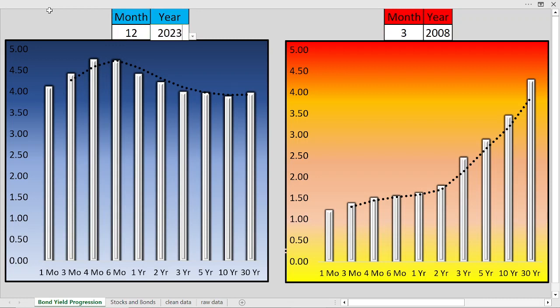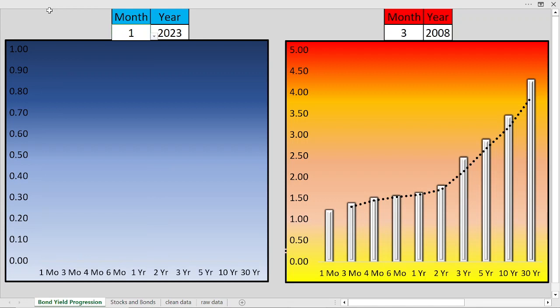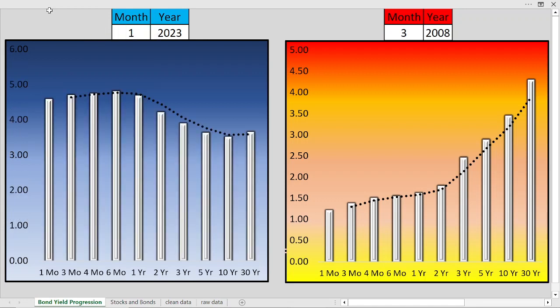Now we go to 2023. This is January of 2023. We have the 10-year bond here that pays a 3.52. The 6-month bond pays a 4.80. So much more than even 100 basis points, more than a 1% inversion. Now, notice the highest yield offered in January 2023, just a few months ago, was on a 6-month bond.